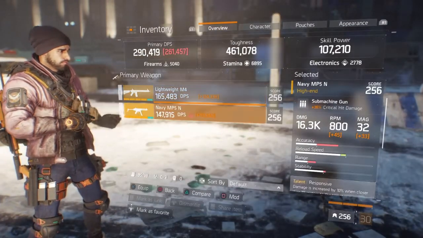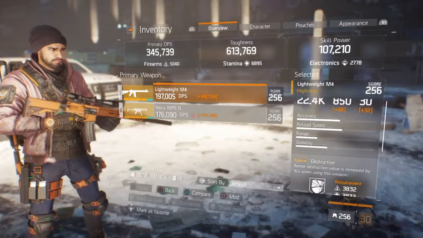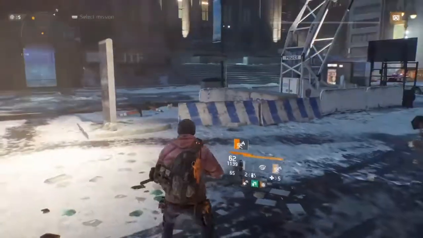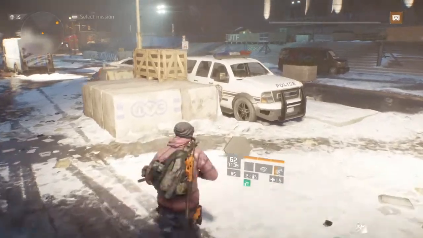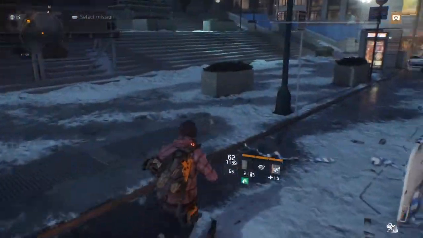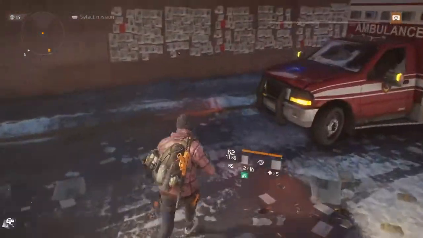So 18.8, 16.3. Now if I hit booster shot, which procs competent and booster shot, I go up to 22.4 on my M4, 19.4 on my MP5. So I'm pretty much always going to be doing about 20k, and that doesn't even include the 15% damage I do to players on fire. So as you guys can see, I'm hitting so ridiculously hard. Realistically, I'm doing almost 30k damage. Okay? And that is a lot.